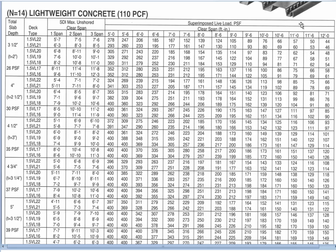When we get to the superimposed live load — which is our service load — we don't worry about dead load because it's already accounted for in the chart. The rest of the table gives us the superimposable live load on this decking. For that portion of the table there is no mention of one span, two span, or three span. The reason is that if we have continuity over a beam, it doesn't help us much because the negative moment is not resisted — the concrete doesn't work in tension. So the beam effectively cracks and becomes like a series of simple-span beams, even though there is continuity of the decking.